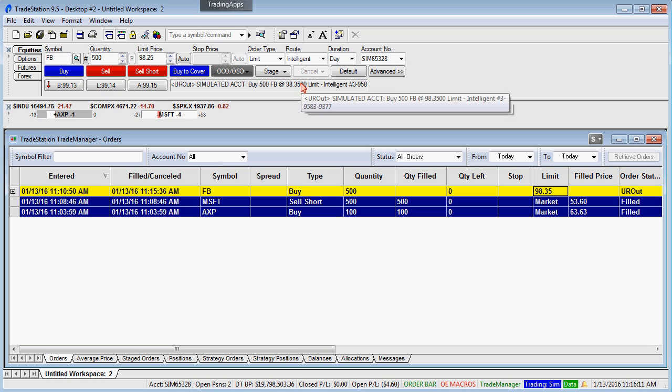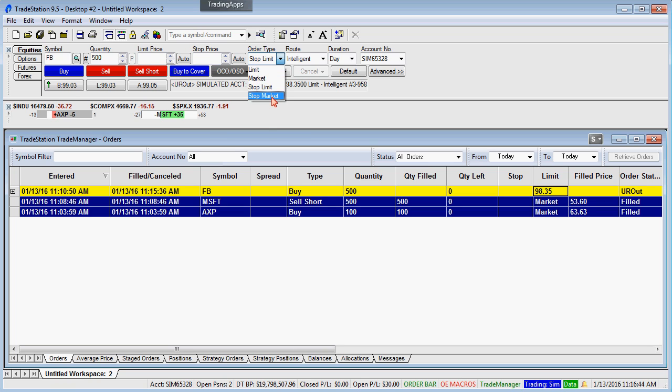When you do a market or a stop market order, let's go over here to the order type, and I do a stop market. When you do a stop market order, you have access to, I'm sorry, a stop limit. When you have a stop limit, both boxes, limit price and stop price, are available for you to enter a price. A stop limit order does work having two prices. The first price is your stop price, which is the trigger price, and then it turns your order into a limit order. And then you have the stop market, which is just a regular stop. You provide a stop price and the order goes through. Okay?